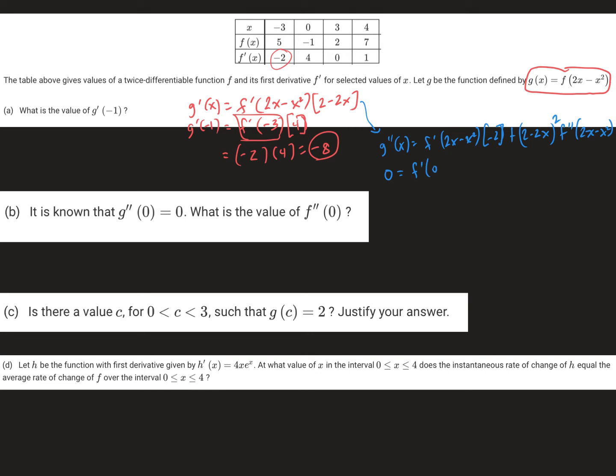Say 2 times 0 minus 0 is 0. So that's times negative 2, plus 2 minus 0 is 4, sorry, 2 minus 0 is 2, square root is 4, and then f double prime is 0. Now, we're wanting to find the value of f double prime of 0, and if you look at the table, we're told what f prime of 0 is. It's 4. So 0 equals 4 times negative 2, and that means f double prime of 0 has to equal 2.